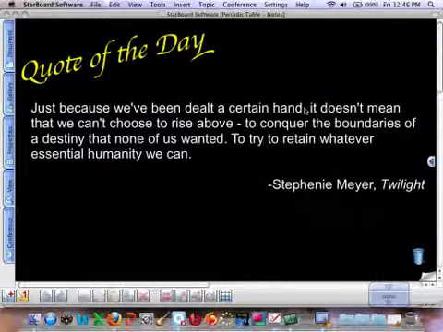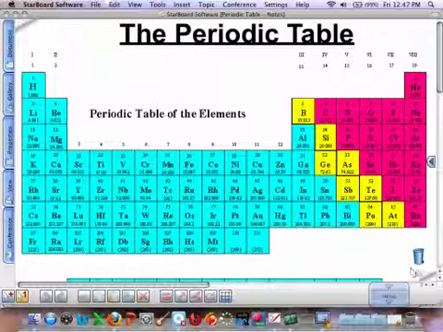What we're going to be looking at is mostly the properties of those groups. We're going to do a little bit more work today on understanding how the periodic table works in terms of trends and what that means in general. When you're looking at things on the periodic table, it's important that you understand what those things are and how they work. So with that, let's move right into the first group, the alkali metals.